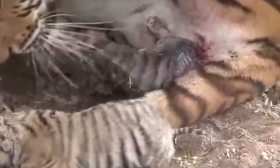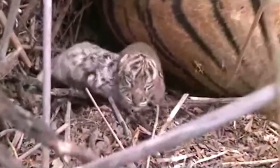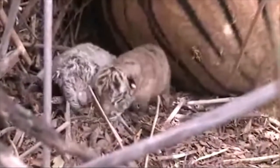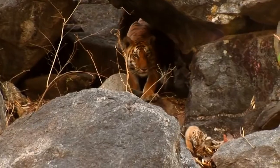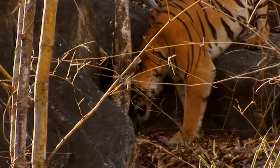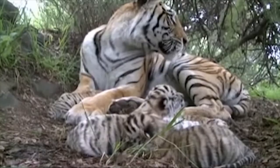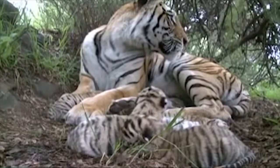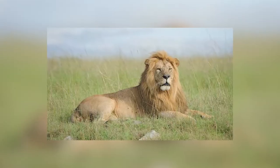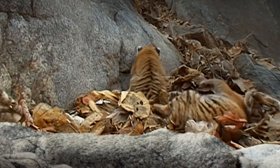Births take place in sheltered spaces, such as tall grass, caverns, and dense bush. Tiger cubs are playful from birth, and they remain curious throughout their lives. They're fully dependent on their mother for food from birth to one year. While they're capable of killing smaller prey at the age of one year, they're still extremely vulnerable to stronger predators, like hyenas and lions. The cubs become entirely independent at the age of two.